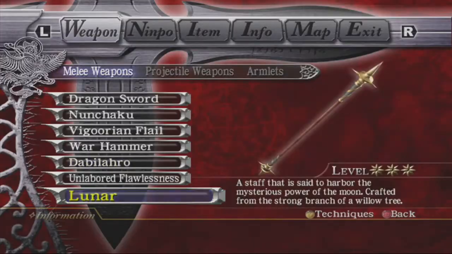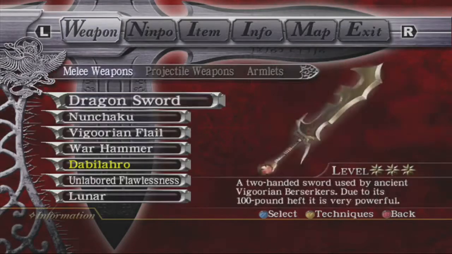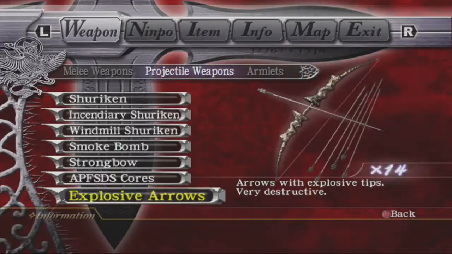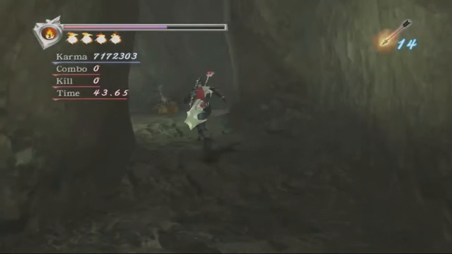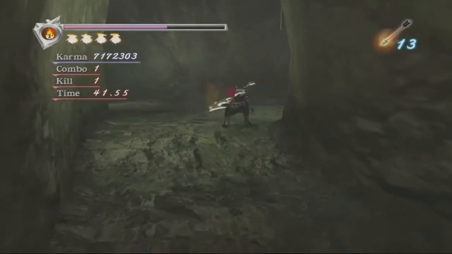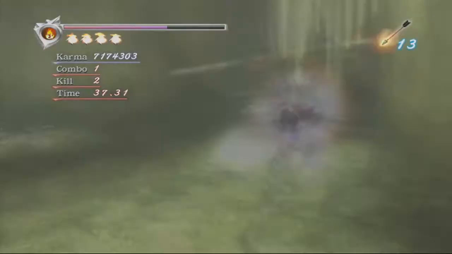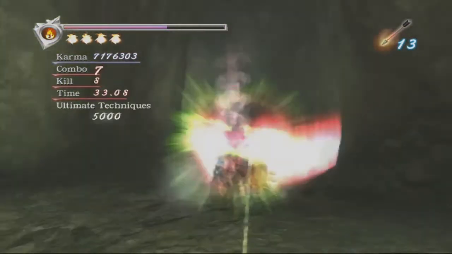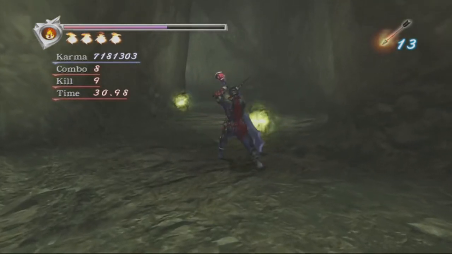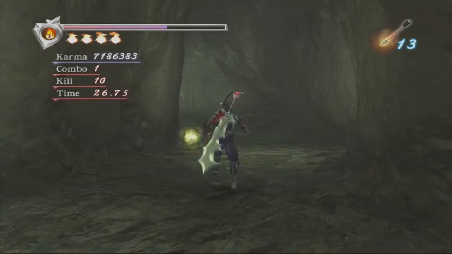Just for fun, well, actually, no, I still want the Dabularo. Trying to remember the exact order of the encounters we're getting into here. Let's equip the explosive arrows to start with, because we got more cockroaches. Yeah, these guys can actually be decently threatening if you let them get in close on you. They jump at you pretty quickly. Ooh. They also can occasionally pop up at you pretty quickly, but they're so easy to deal with just this way.